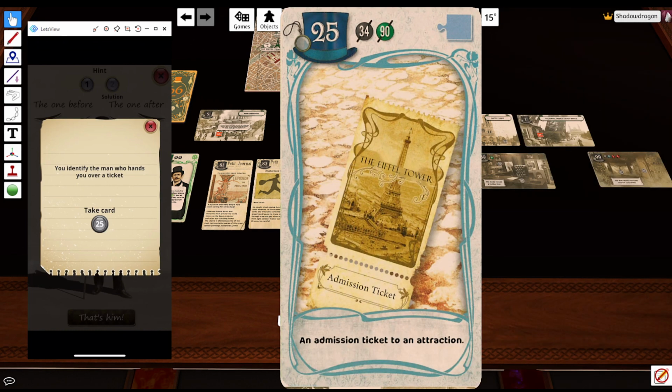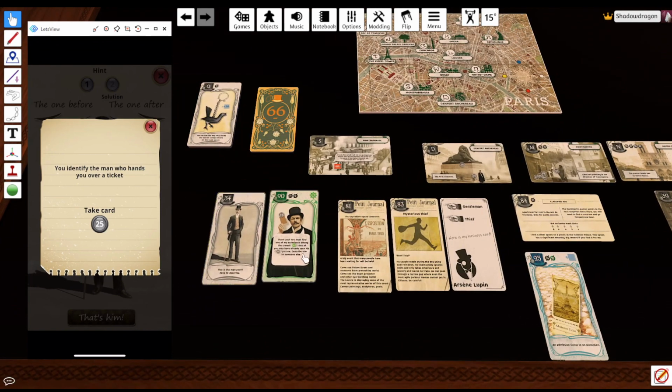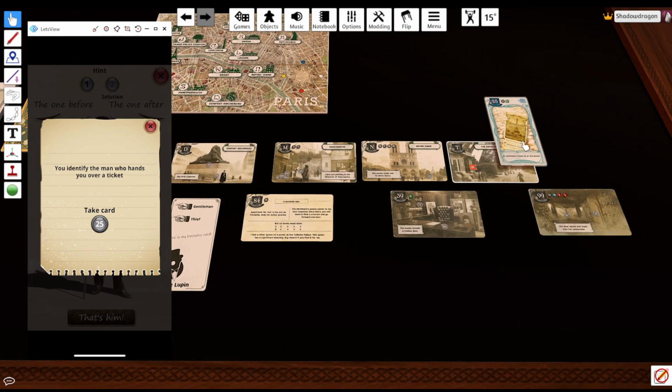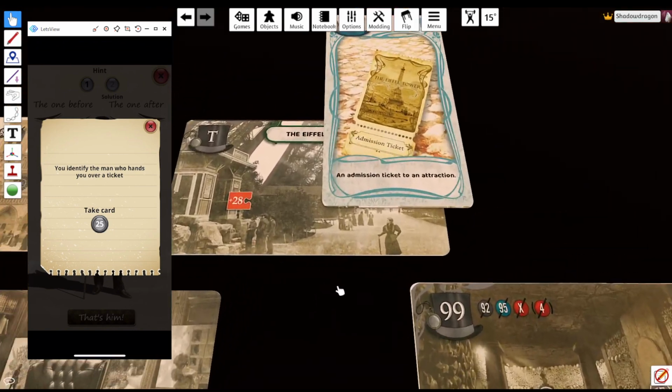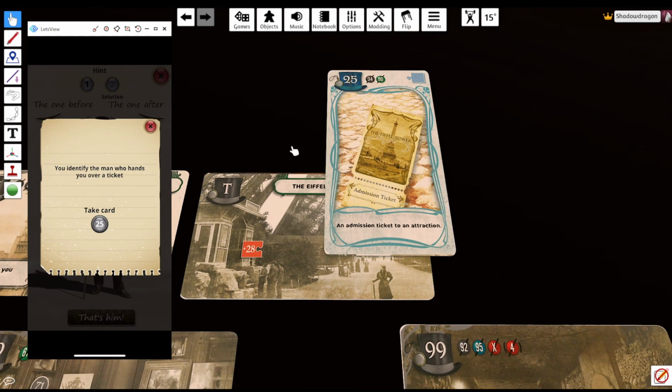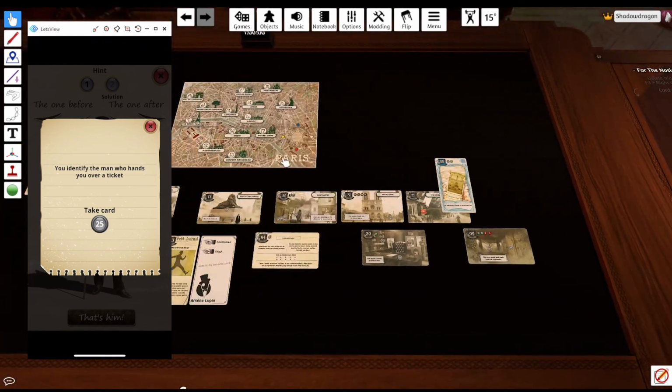Okay, discard 34 and 90. These ones. And gee, I wonder where this one goes. Yeah, the Eiffel Tower. An admission ticket to an attraction. So that is 53. 53.